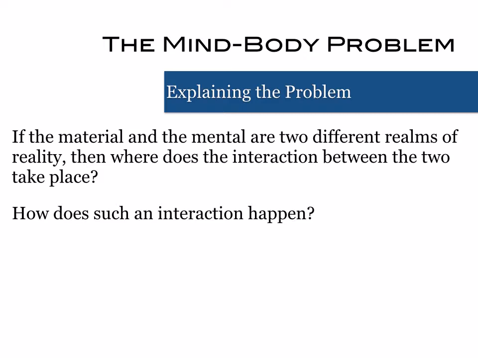The material world, by definition, is inside the time-space continuum. It is the time-space continuum. So where would that interaction take place? Is there a third realm? How do we work out this problem? How is it that the mental influences the material? And likewise, how is it that the material influences the mental realm?